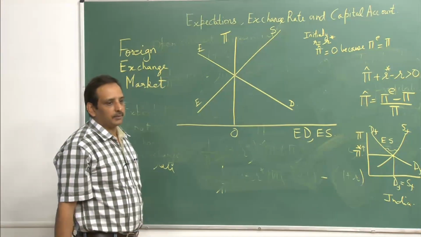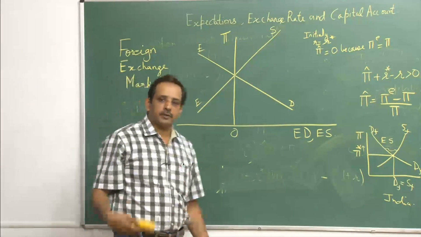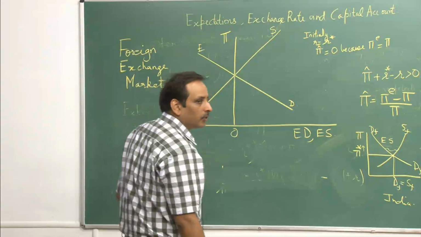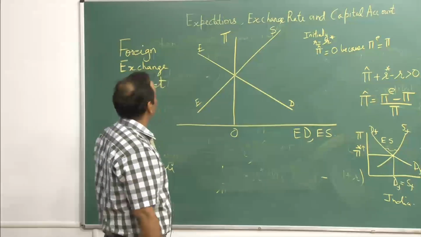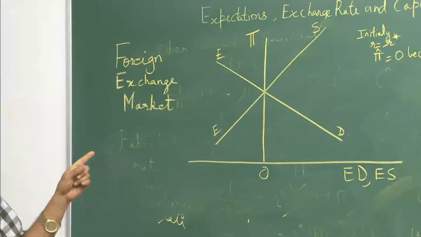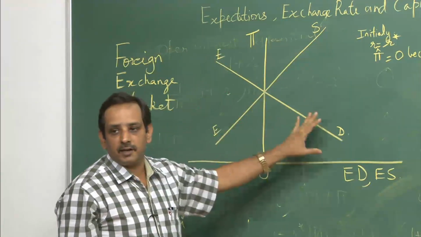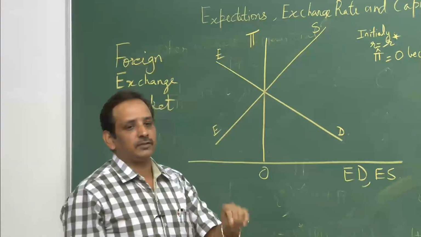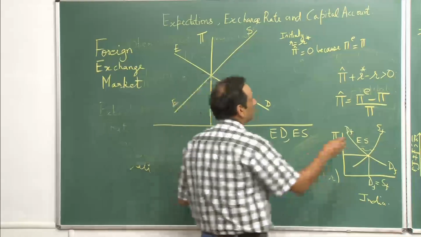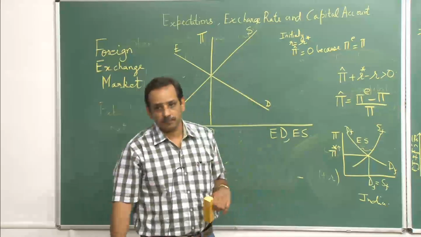So, it is like the supply curve, right? Higher the price, higher the supply. The only thing that you are assuming is that the Marshall-Lerner condition holds. So, depreciation leads to an improvement in the current account balance, or you have a balance of payments surplus. Then you have a downward sloping ED curve. Now, while excess supply was the supply by the other market participants, this ED curve is the demand put by the investors and speculators, and it is downward sloping because these investors and speculators are interested in profitable investments.